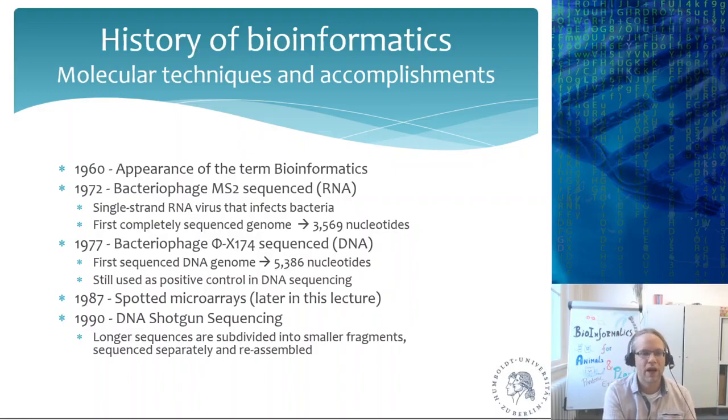It's around 5,500 nucleotides long, and this one is very interesting because it is still used every day all across the world as a positive control during sequencing experiments. So if you have a big Illumina X10 sequencer, which can sequence like 10 humans a day, then still the positive control is this little bacterial phage, which was first sequenced in 1977.